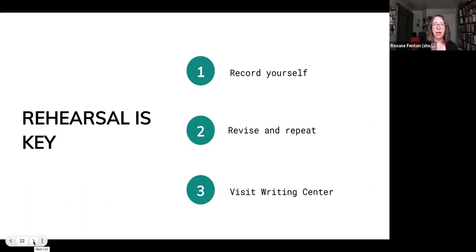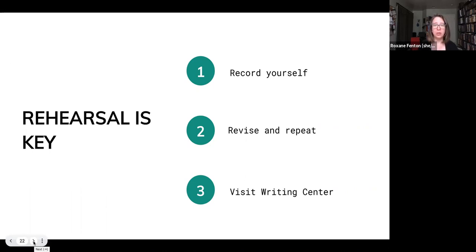Rehearsal is a repeating process. You don't just prepare your presentation, rehearse once, and you're good. Instead, you should outline your presentation, rehearse, think about what worked and what didn't work, revise your presentation, and repeat. This will get you to know your presentation really well, and it'll let you work out what's going well and what's not going well so that the whole thing goes well.